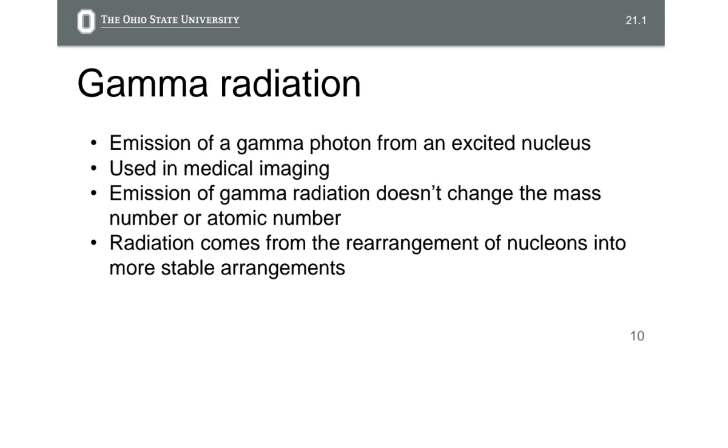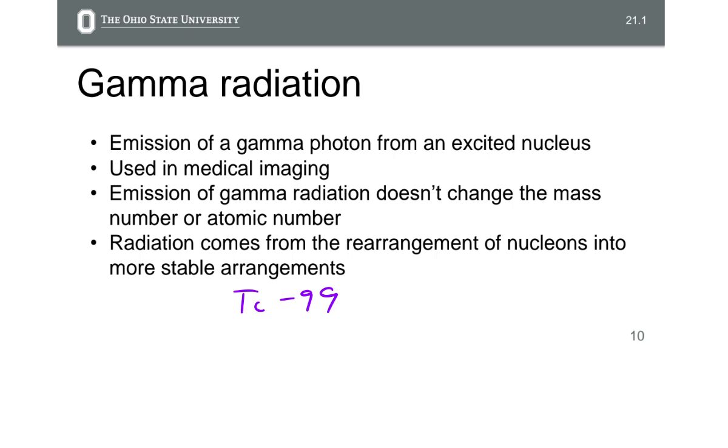Gamma radiation is kind of a neat process. We actually utilize gamma radiation in medicine. For instance, in any kind of medical imaging where you have to take a radioactive drug that is then used for imaging, that's collecting gamma radiation. One of the examples of that is technetium-99, so Tc-99.